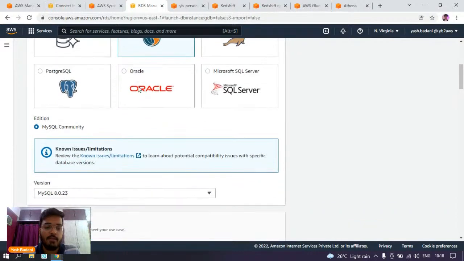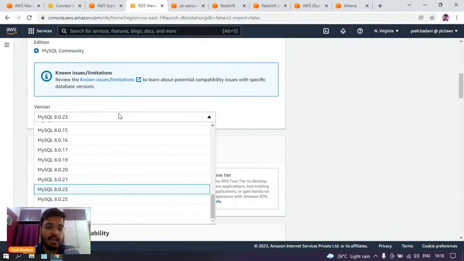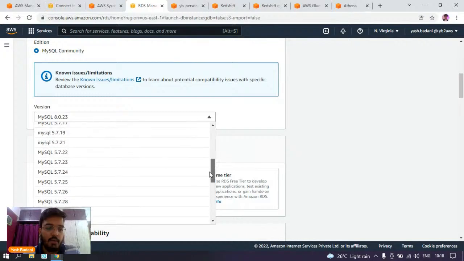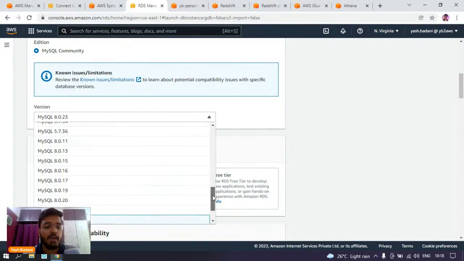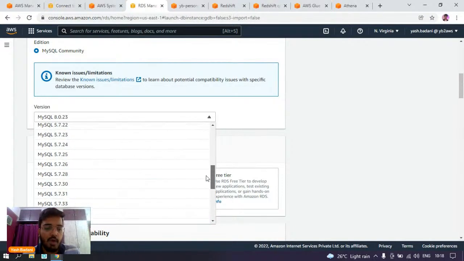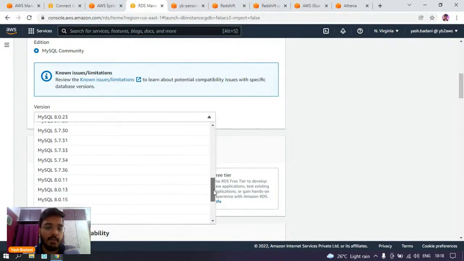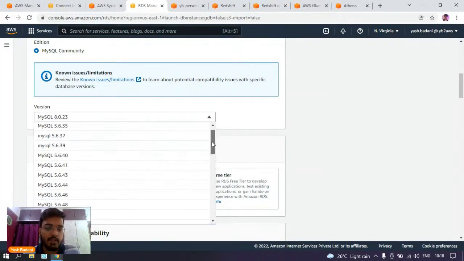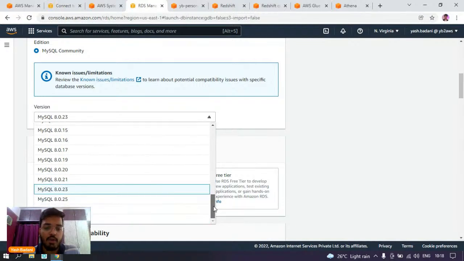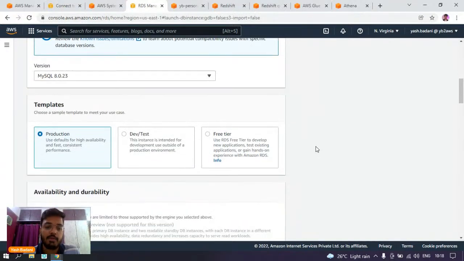Let's say MySQL. Okay, you can select the version of MySQL here. Let's say I want to work with MySQL version 5.7. I can select that. If I want to use MySQL 8, I can use that as well. You have MySQL 5.6, 5.7, and 8. Of course, these are major improvements in MySQL, so make sure you select the one that is already being used, or make sure you use the one that satisfies your business requirements.